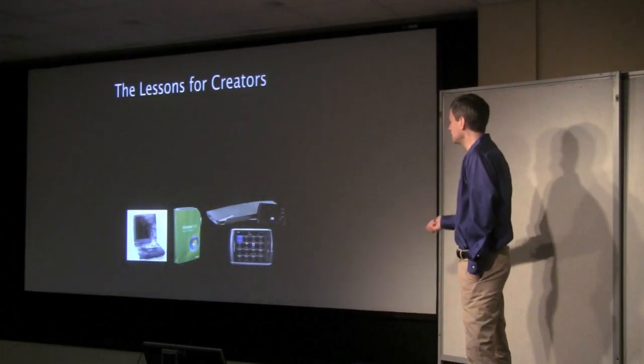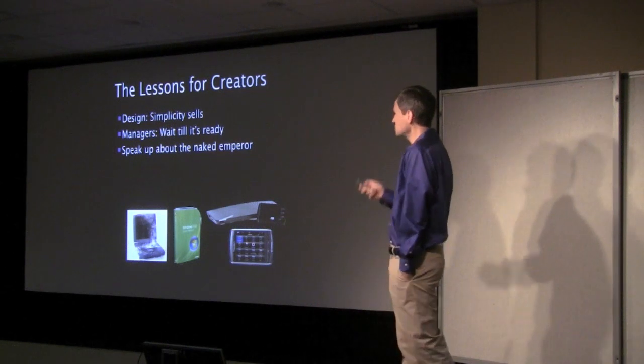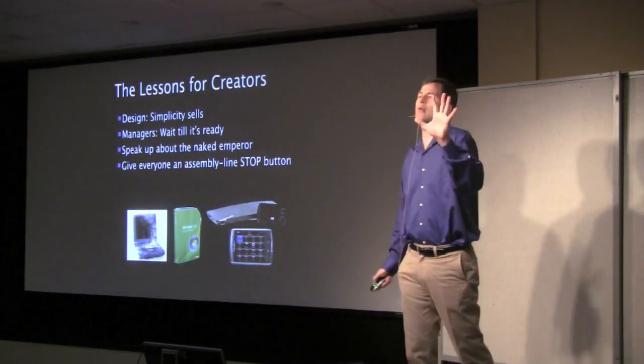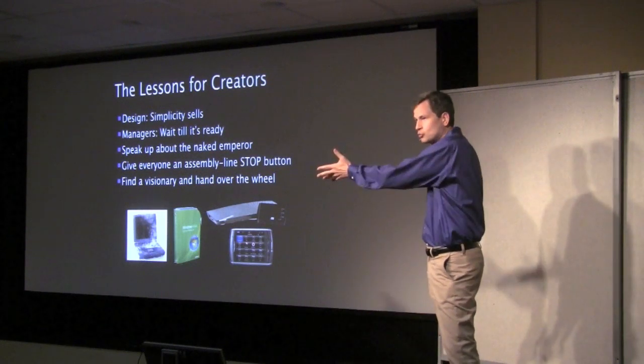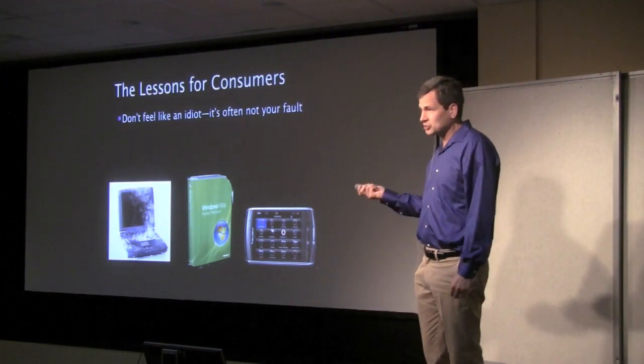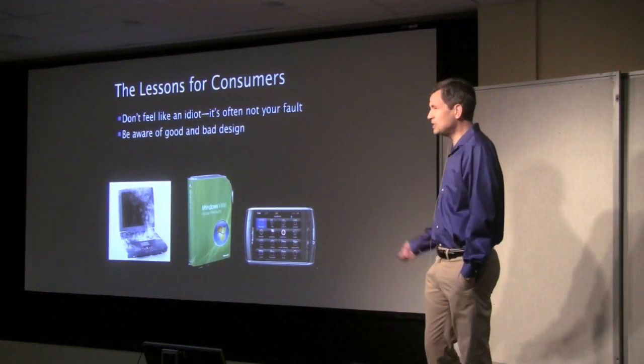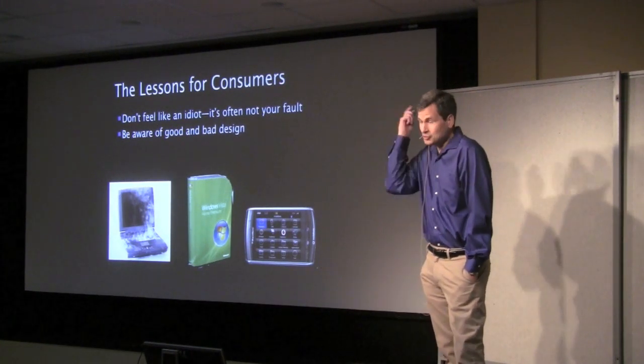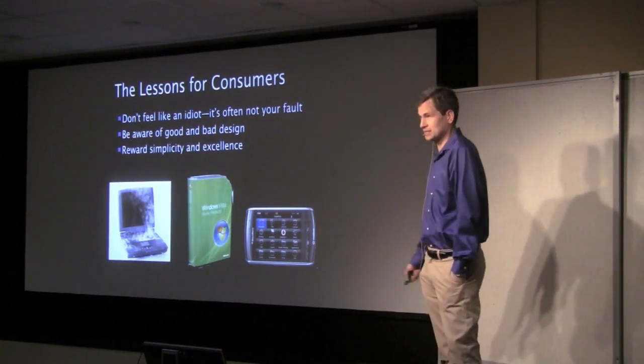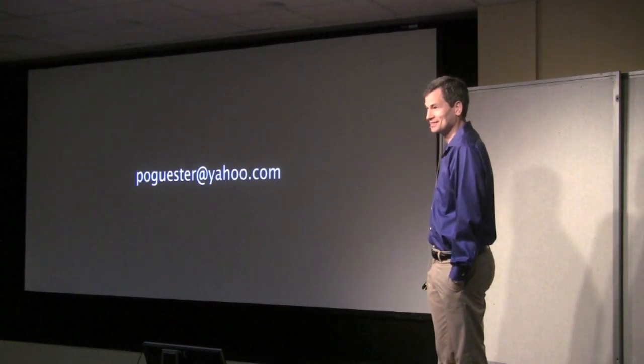So, if you are in the business of creating things, I would beg you to take away these lessons. Simplicity tends to sell. Wait till it's ready. Speak up about the naked emperor. Give everyone that Japanese car line stop button. Let everyone be able to say, wait, guys, this doesn't work. Find a visionary and hand over the wheel. Don't try to do things by committee. And if you are someone who buys this stuff, don't feel like an idiot if you're frustrated by your gadget. It's probably not your fault. It's probably the design or the implementation of your gadget. Be aware of good design and bad design. It's all around you. If you hate your phone or hate your TV's menu system, not your problem. It was designed badly. Reward simplicity and excellence by buying it and staying loyal to it. And there's my email address if you have any follow-up questions. Thank you so much.